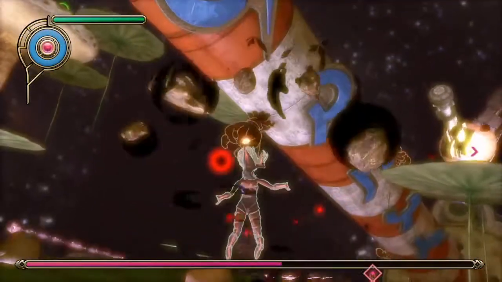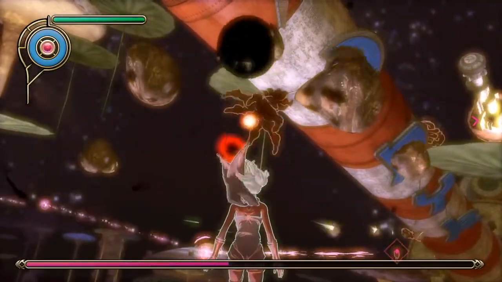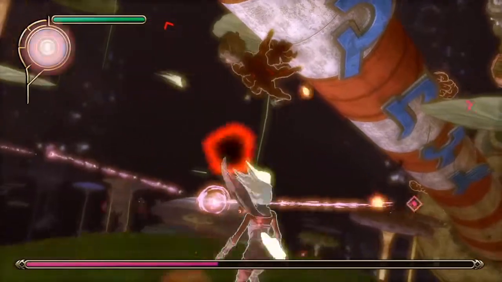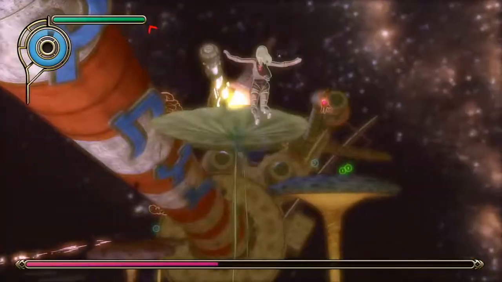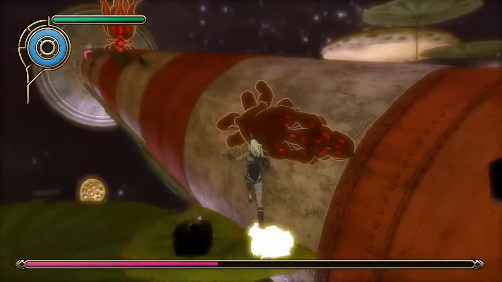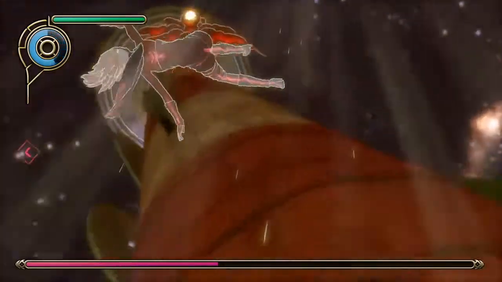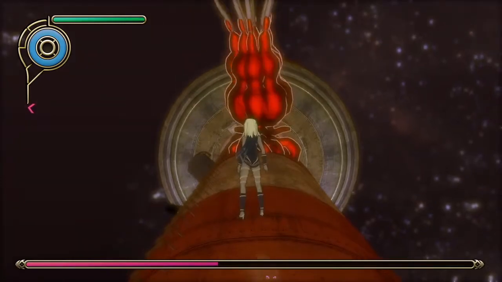So this might seem like overkill, but I am actually going to use the Gravity Typhoon to make this a lot simpler. By the way, remember you can dodge in midair, but in this case it does use up a little bit of the gravity gauge. So with all of these smaller parts of the Nevi dealt with, we can move on to the main part of the boss.